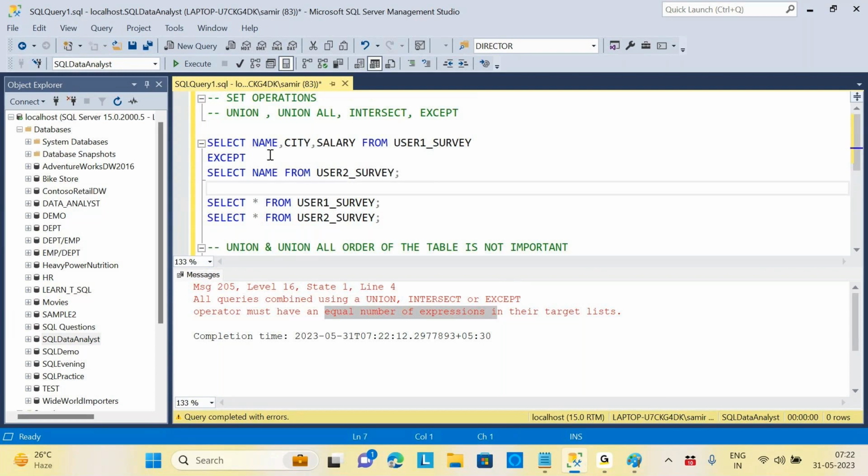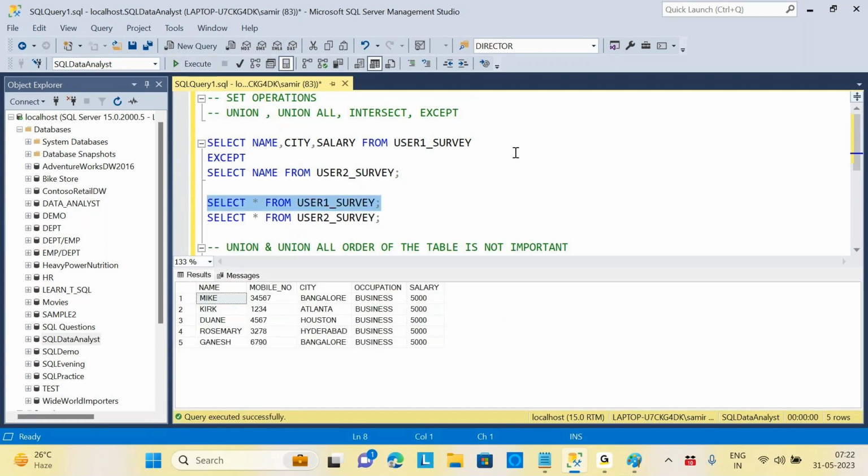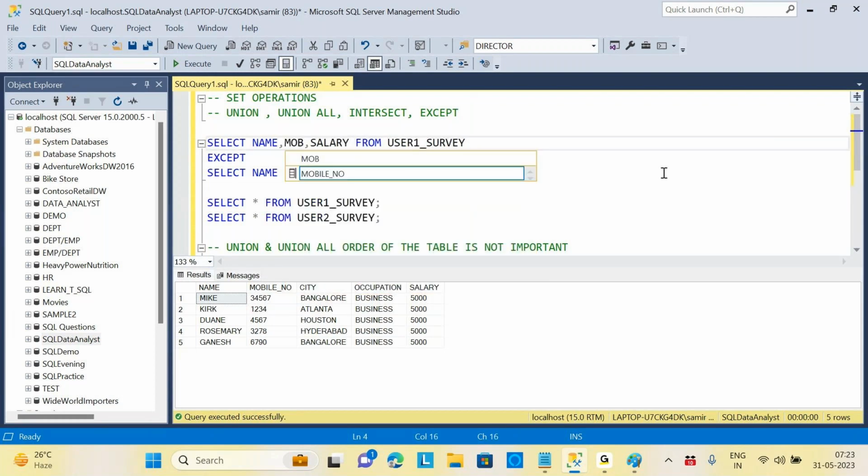Second is the data type. So it is saying 3 columns, right? So I'll say name, mobile number and salary.